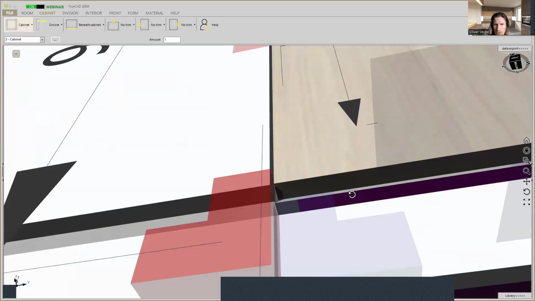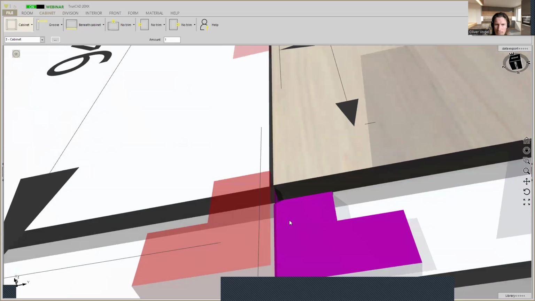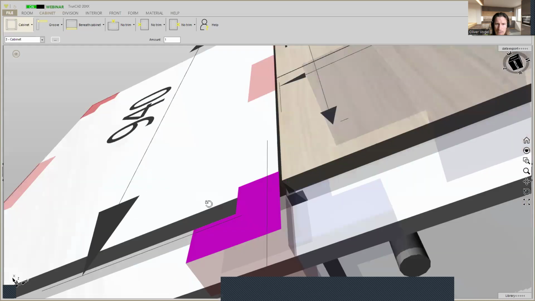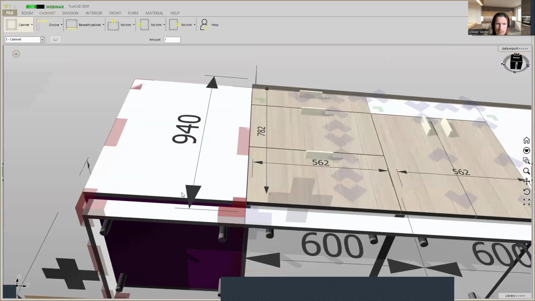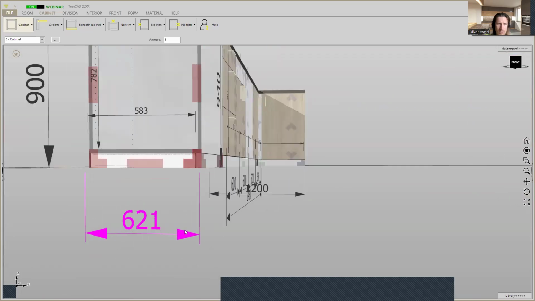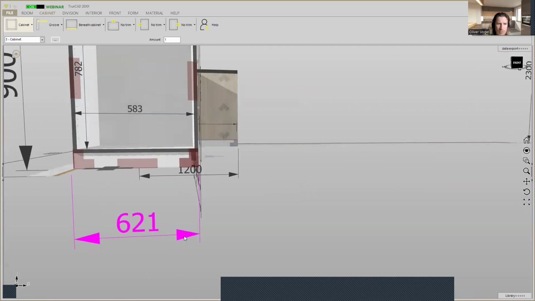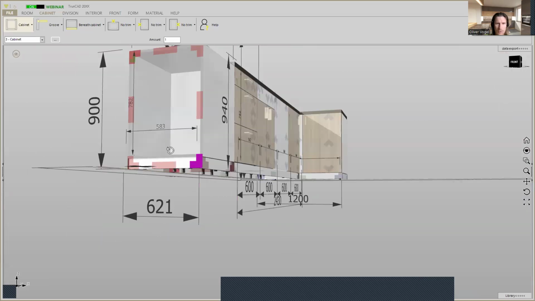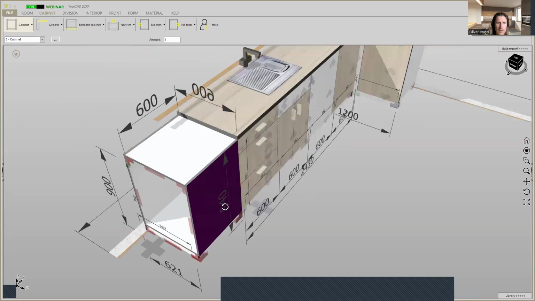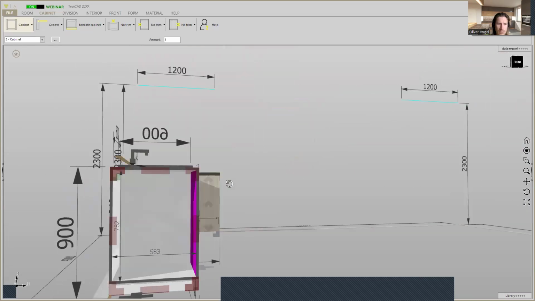So usually from the front we have here 15, and to the 15 we added here the 21 because our cabinet has a measurement of 621, not 600. Okay, I think that is clear. Then we have set it up like this.